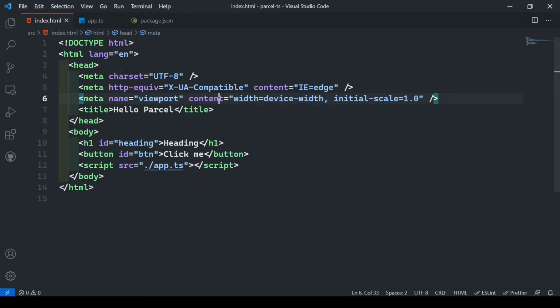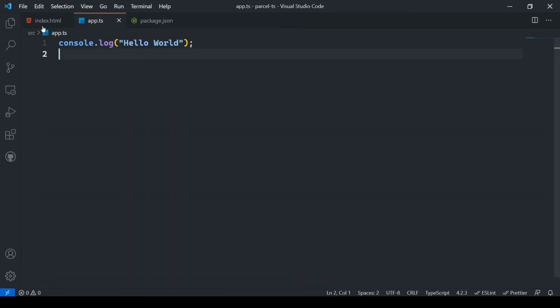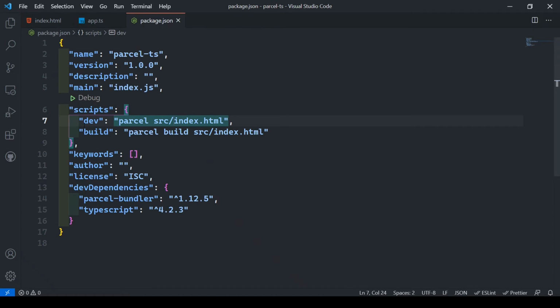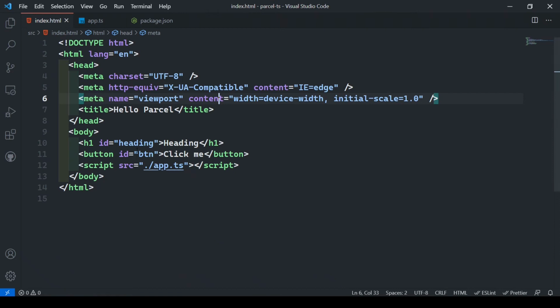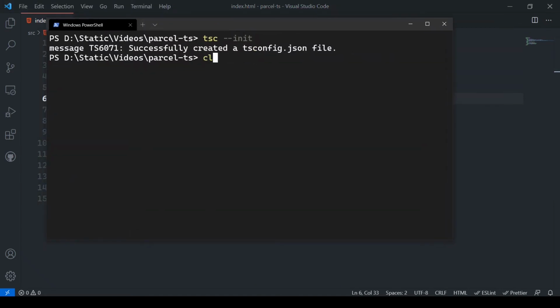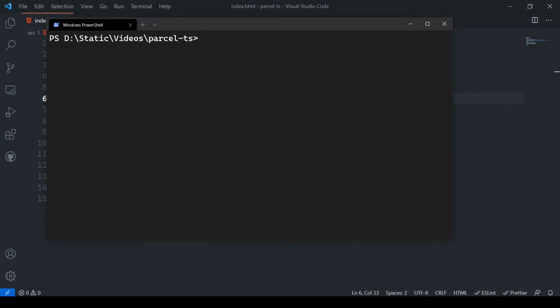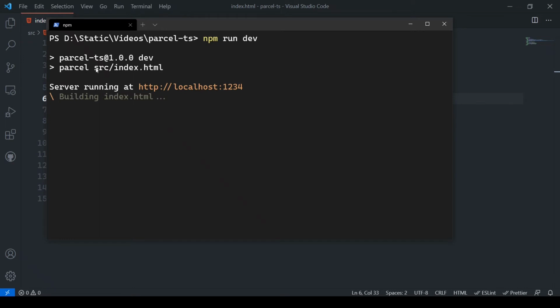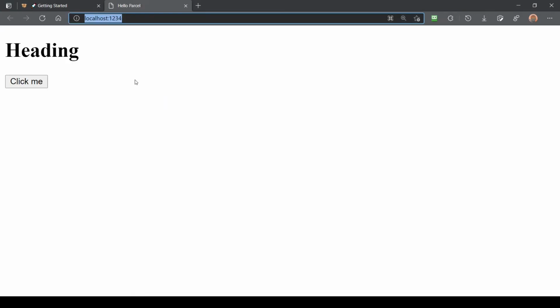That's going to cause some problems because you don't have the TypeScript functionality there. So you have to use the Parcel's development server, and that's also pretty fast. I'll show you right now. Clear the screen, and then you can just say npm run dev, because we created the dev script, and hit enter, and you will see the magic of Parcel. So source index.html, it says server running in 2 seconds at localhost 1234.